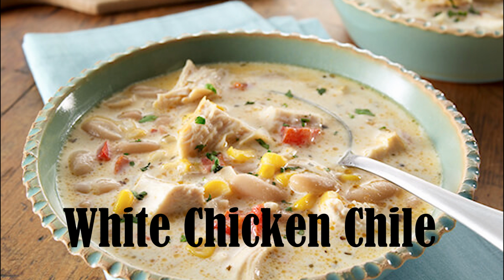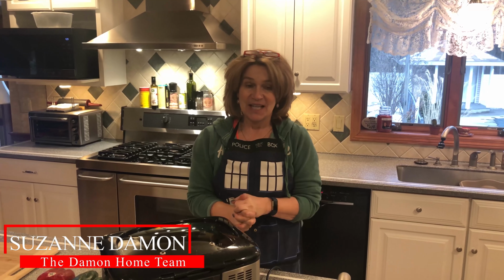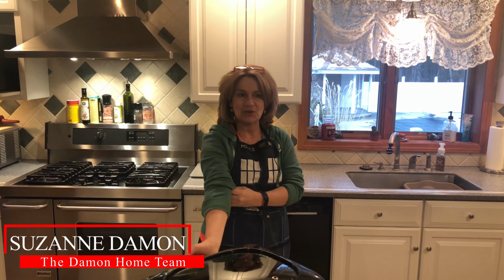I wanted to make slow cooker white chicken chili, and I'm going to share that recipe with you and how to make it. It's pretty simple. Here's the thing. I am on a low carb, high fat, no sugar kind of eating pattern, so I've been looking for things that fit in that category. That's what I'm working on. So that's one of our recipes today, the slow cooker white chicken chili, very easy to make.